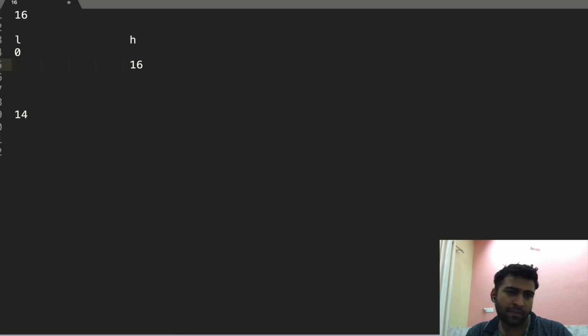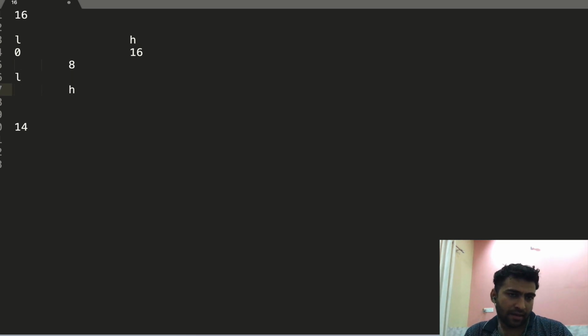So I get my mid value as 8, right? Somewhere here. Now I calculate the square of 8. The square of 8 is 64, which is much higher than 16. So my high will become 8 and my low will be 0, right? So this will be my low.